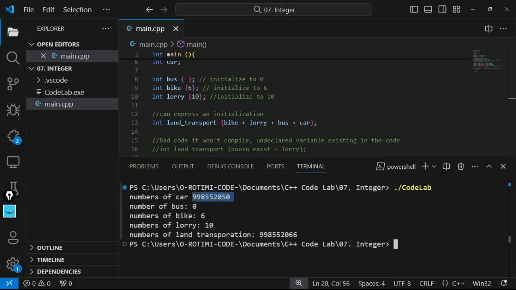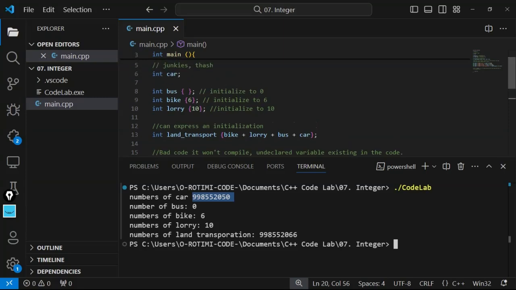We have 98554. So that is how the compiler will randomly give you chunks, something that is meaningless, that we don't even assign it. So always make sure you give your variable an initialization, or even if it is going to be empty, just make sure you initialize it. It is very, very important you do that. Else this error keeps happening, and this is not my expectation.